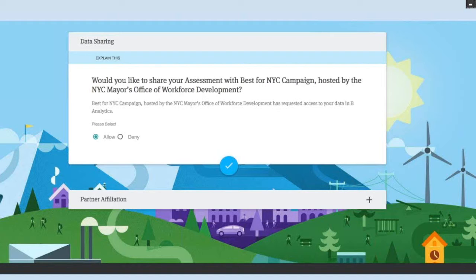We just use these responses to better understand the businesses that are participating and to better tailor our programming to meet the needs and the interests of businesses who join the campaign. But you are still able to deny access to your responses if you do not feel comfortable having them added into the total Best for NYC data.